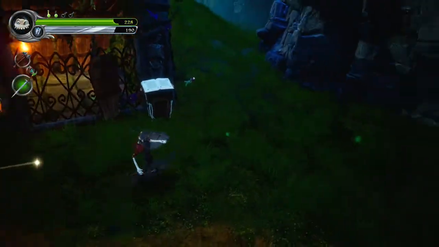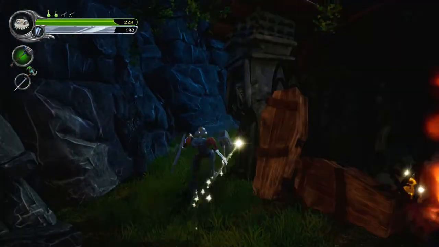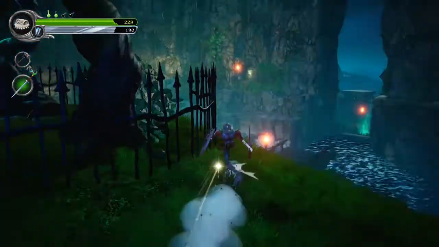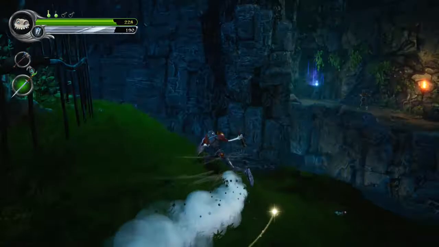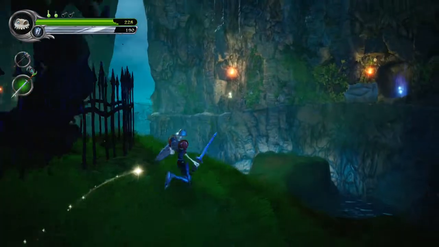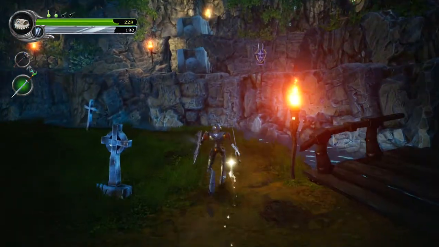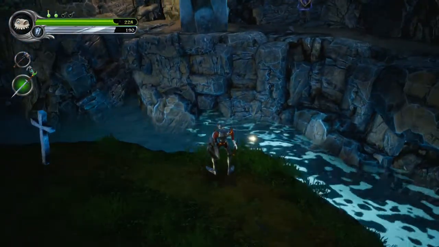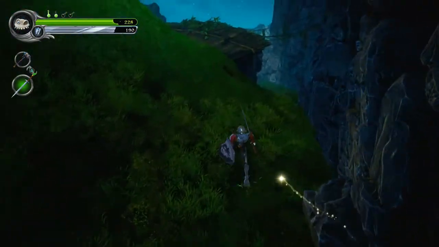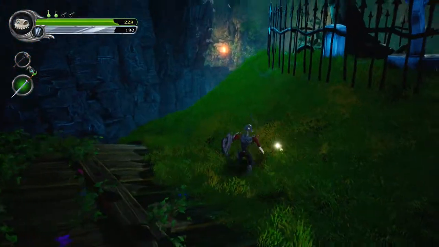Wait. Actually, that's a good question. How exactly do you dash? Oh, it's R1! Okay. Why didn't I even think to try that yet? Like in the original game, triangle is the dash button. But it didn't even occur to me that you get dash after defeating those bosses. I hadn't even thought to try it out yet. I was like, oh, wait a minute, how do you dash?